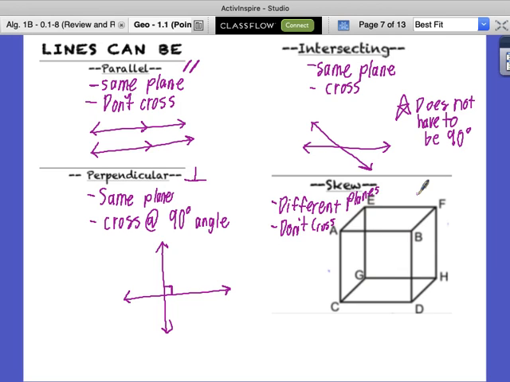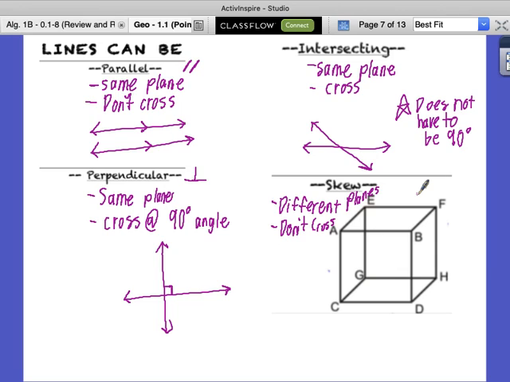Now does this line ever intersect this line down here? No, but they're not considered parallel because they're not going in the same direction even, are they? They're in different planes because this line is a part of the side plane and the top plane, whereas this line that I'm touching now is part of the front and the bottom. So these would be considered skew because they're in different planes entirely.